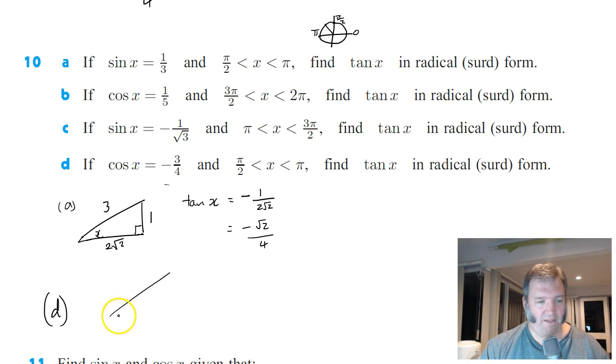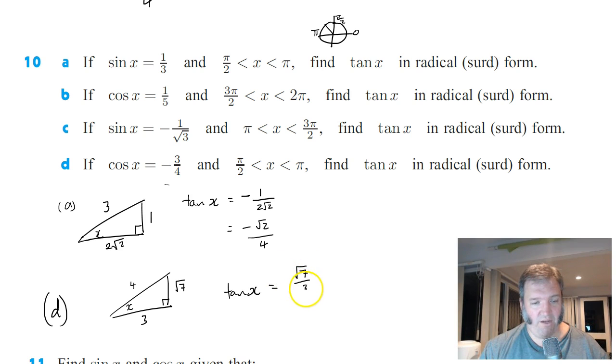That's okay. It's easy enough because all I do is draw my triangle, put in the x. Cosine is adjacent divided by hypotenuse. This is a 3. That's a 4. Bit of Pythagoras, 16 minus 9 is 7. That must be root 7. So the tan of x, opposite divided by adjacent, is root 7 over 3. But what quadrant am I in? I'm in quadrant 2, aren't I, between pi over 2 and pi. And in that quadrant, tan is negative.